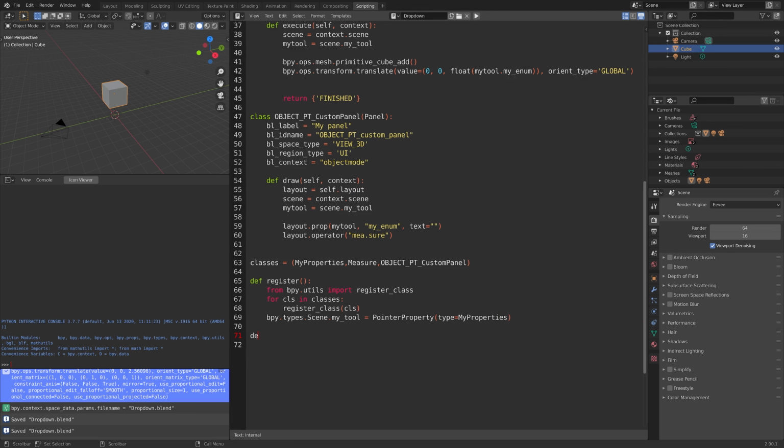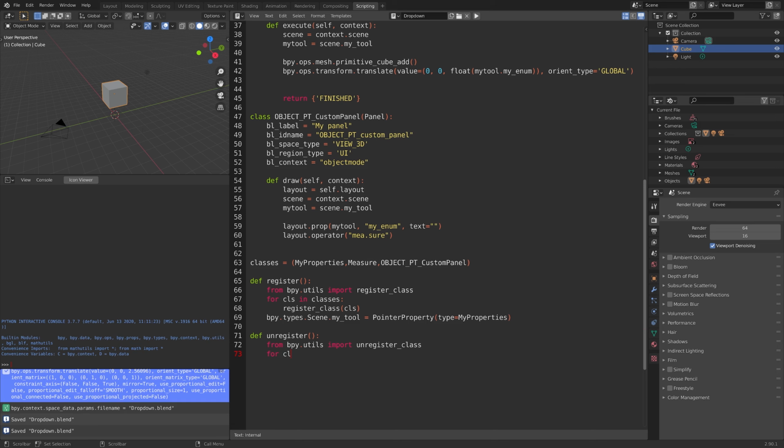Okay, and then we also need to unregister. So def unregister, and inside that function, we're going to write the following: from bpy.utils import unregister class. So the same as above, but with unregister instead.